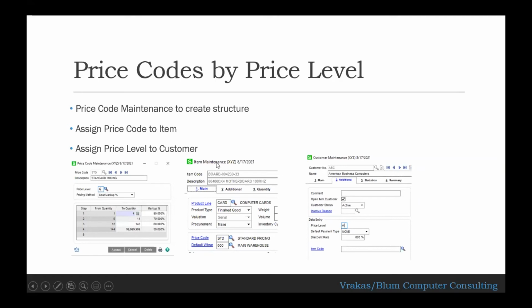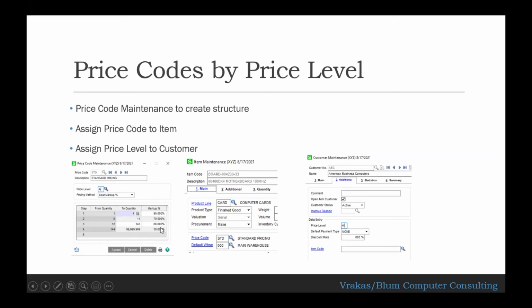So then if we look at our item, we can see the item has a price code assigned to it, and the customer has a price level assigned to it. So in the hierarchy, it's saying, okay, I've got a customer with price level A, and they're ordering this item, which has a price code of standard. And so I'm going to come out to the price code maintenance and see, oh, price level A, price code standard.